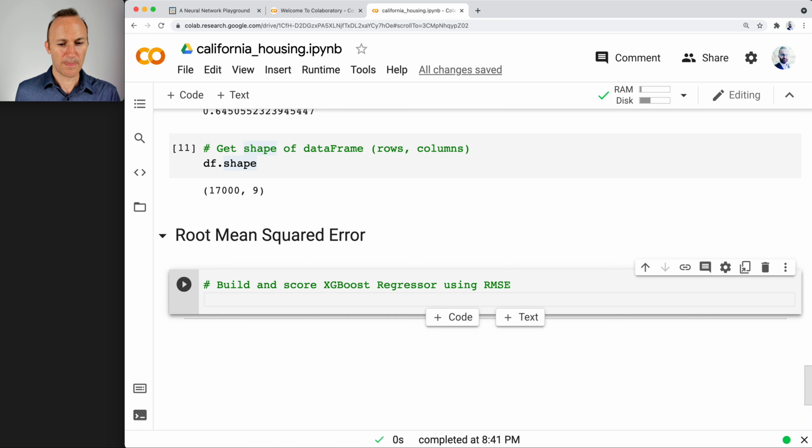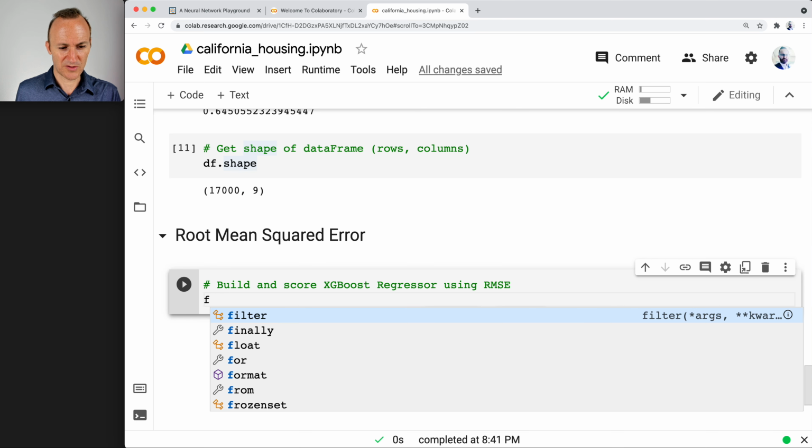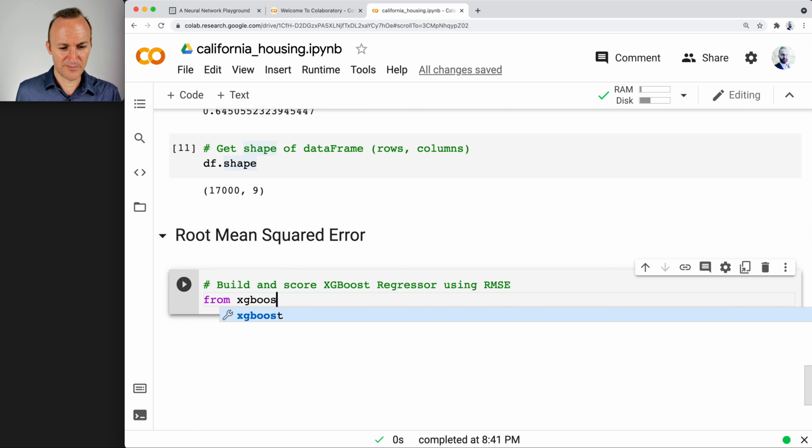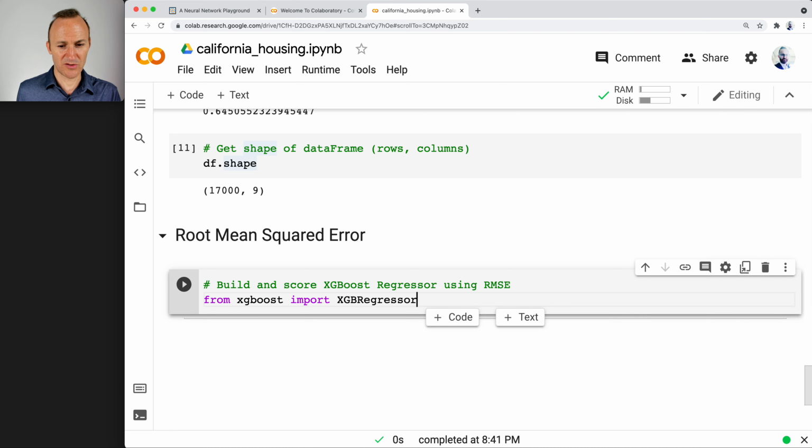Okay, so how do we do that? Well, you've got to get XGBoost in there. XGBoost in linear regression? Well, this is a different regressor. It's a bunch of decision trees, and it learns from the errors. So from xgboost, import XGBRegressor. I'm putting this in here because this is probably the best default model that you can use for tabular data before machine learning.